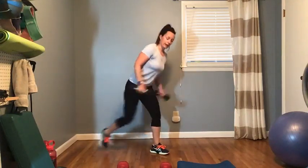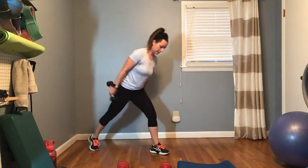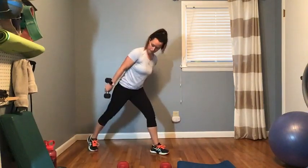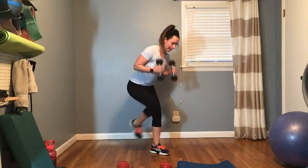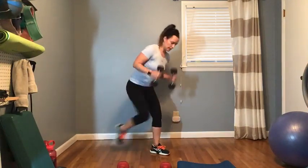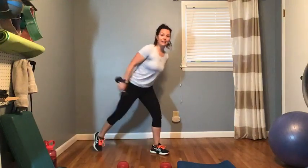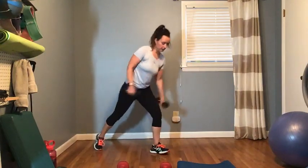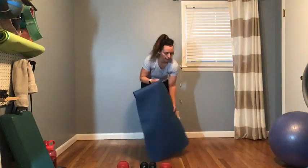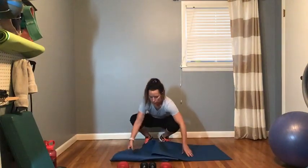So body weight, light weights, body weight. We're going down in 10. We're almost done with these. My triceps are screaming. At the very end of class, we've got some pulse work, and your triceps are going to come back then. All right, down to the mat, guys.